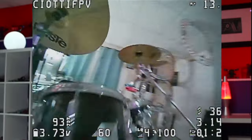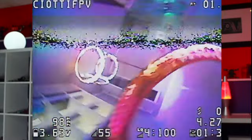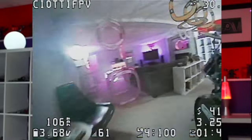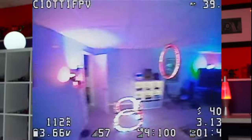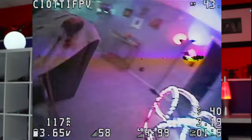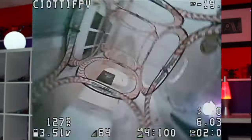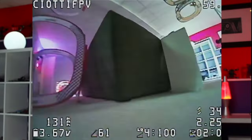Those of you that watch me fly a lot might notice that I'm bouncing around elevation wise a little bit. That's because there's no throttle expo on here. I am used to having a good amount of throttle expo on Tiny Whoops. With these mega KV motors, the throttle expo really works well in taming them. So I'm having a little bit of trouble there.